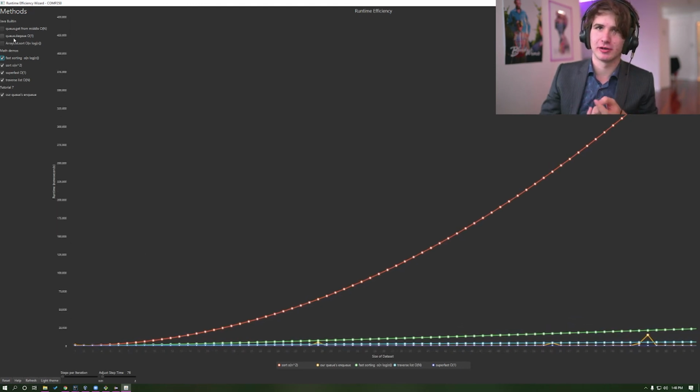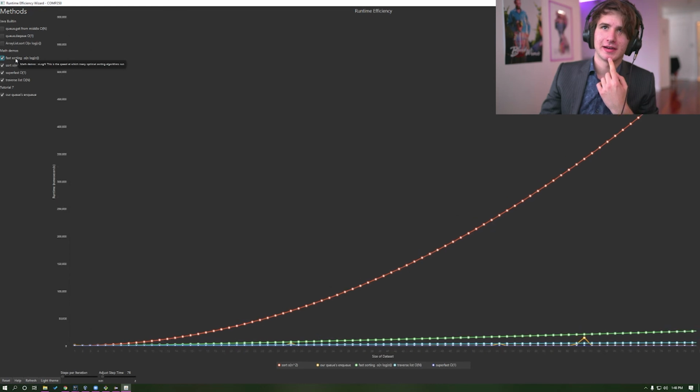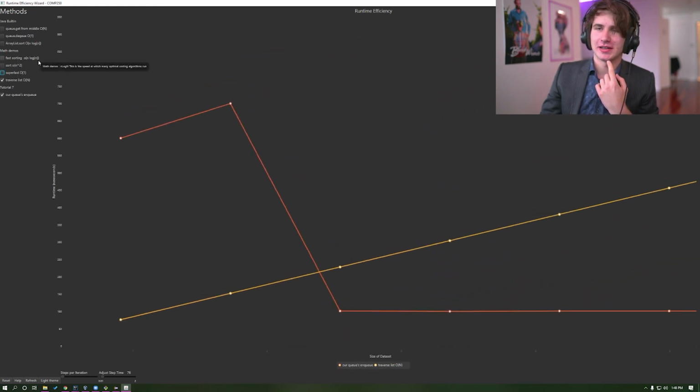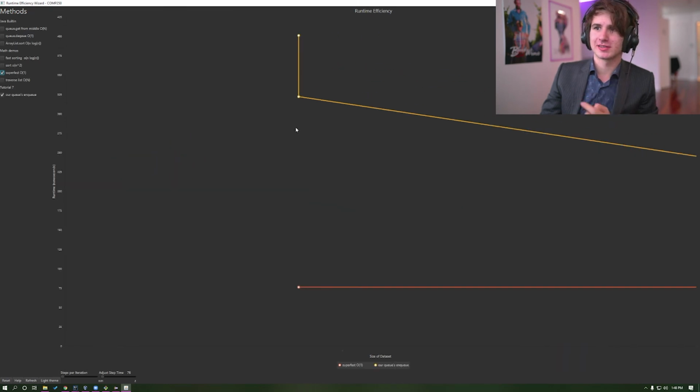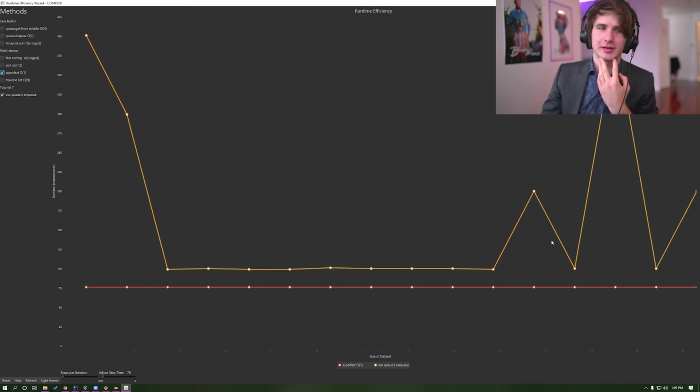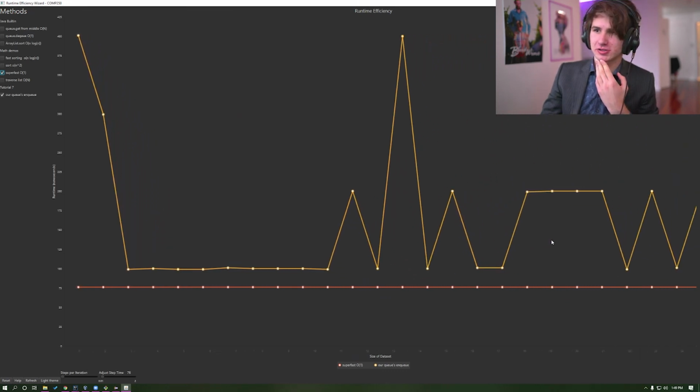Yeah, it lines up with O of 1. And that's a lot better than different methods that we could have done. Like if we did a list traversal, it'll be a lot slower. So if we compare this to O of 1, we can see that it's basically just lining up with O of 1. The definition of O of 1 is it doesn't change over the size of the data set.